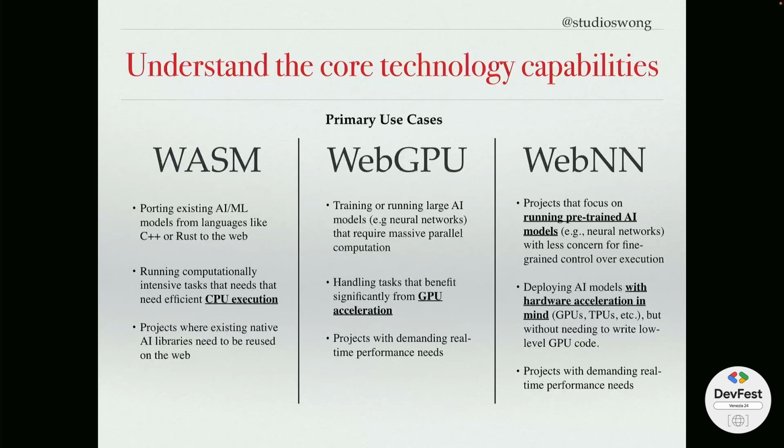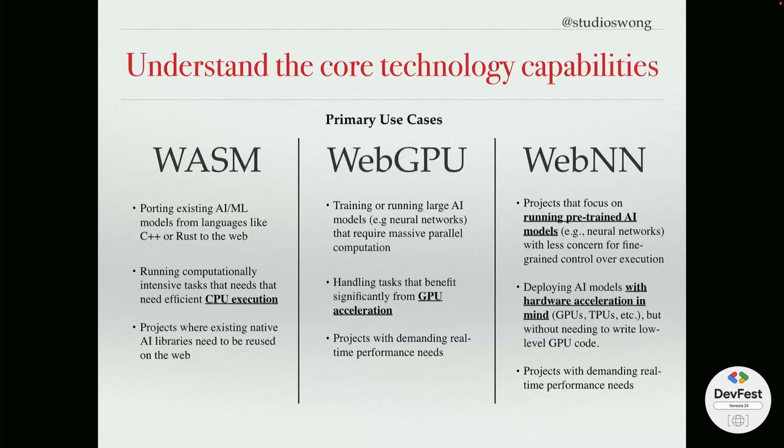So for example, if you want to do these real-time performance needs, if you have interactive AI, you want them to ask questions and immediately get back to you, you want to do a lot of video processing with a lot of bounding boxes, then these are the cases where you should really consider using WebGPU.